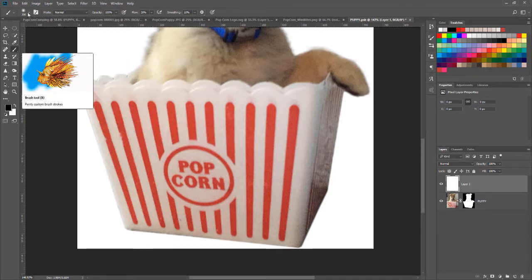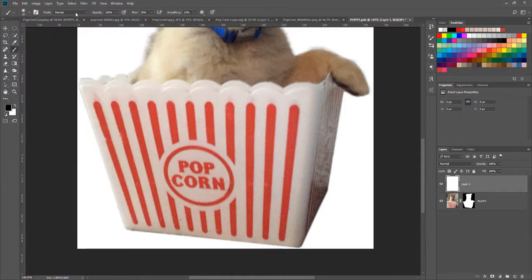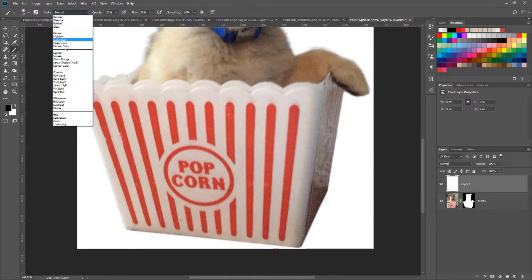And so I'm going to just resize my brush, and what I want to do is go right to the mode where we have our blend mode, and I'm going to paint out all the dark bits here.